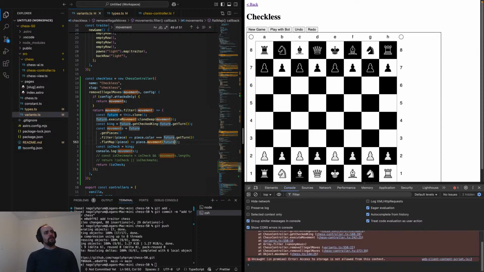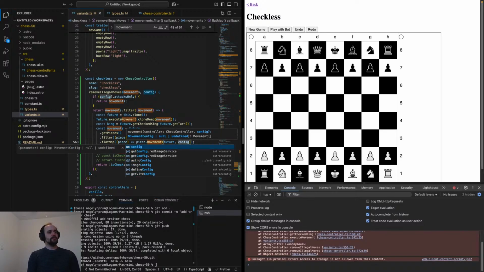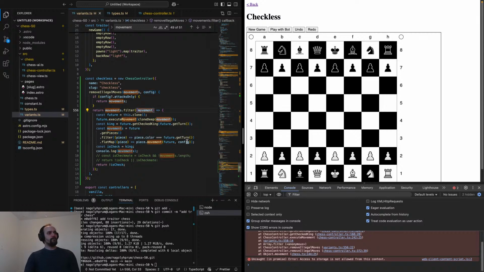I just need to figure out why this is infinitely recursing. Can I put config in here? Doesn't help. Are there any other remove?